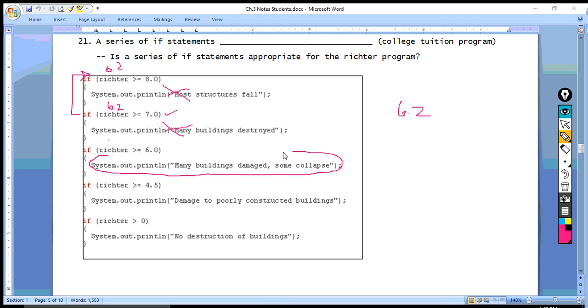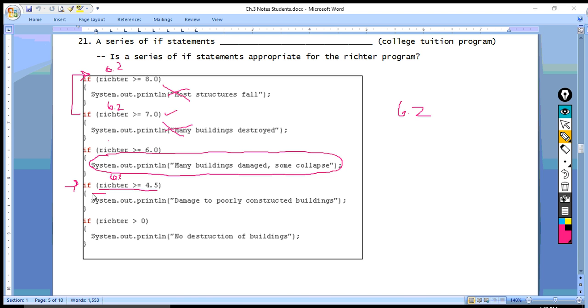Okay, now the program keeps going, and because it doesn't say else if here, it says if, that means that the compiler has to engage in this if statement and evaluate the Boolean expression or the condition. Is 6.2 greater than 4.5? Well, yes, it is.